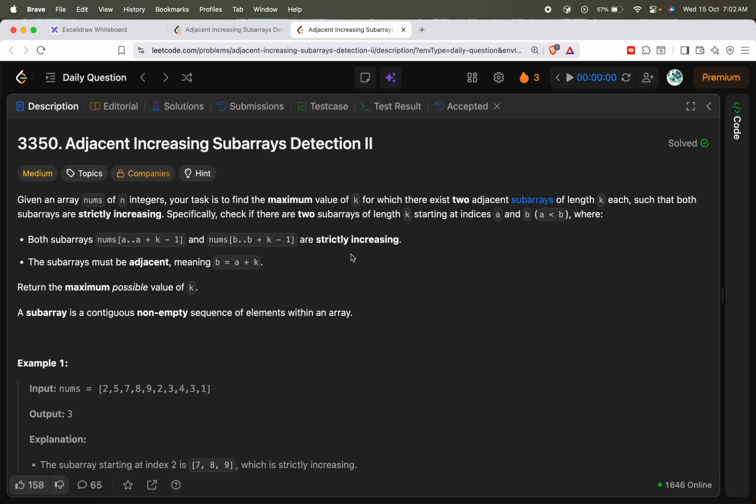When you want to get a maximum or minimum in a specific range which is in sorted order, then when you are asked to identify a maximum or minimum in that range, the first thing you have to think about is whether I can apply binary search or not. So the idea is to apply binary search on k. If you apply binary search on k, then you should be able to solve it.